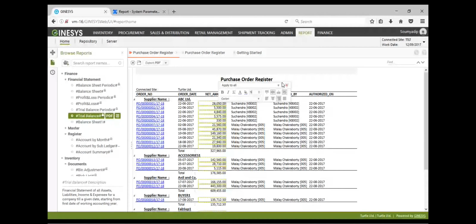So apply to equal values, apply to unequal values, greater values. What I want is to mark red all the orders which are greater than 5,500 or which are lesser than 5,500 values. So apply to lesser values, and color it red. And see, you can add a conditional formatting automatically in the report. Okay, so this is basically a viewer option. This is basically report viewer formatting that is taking place.